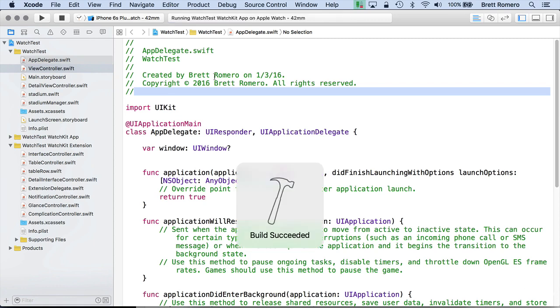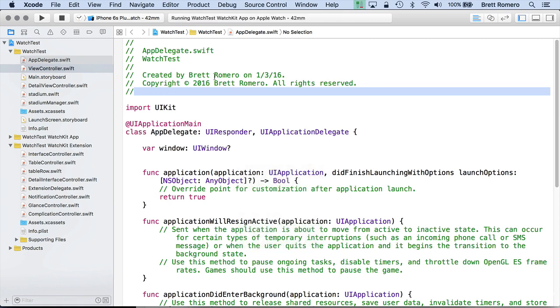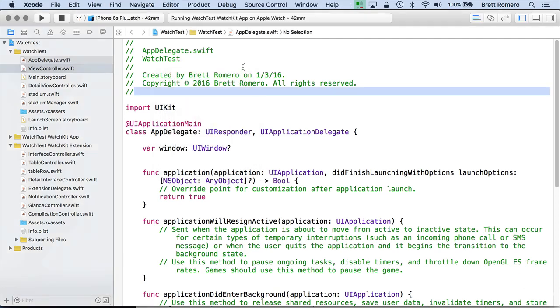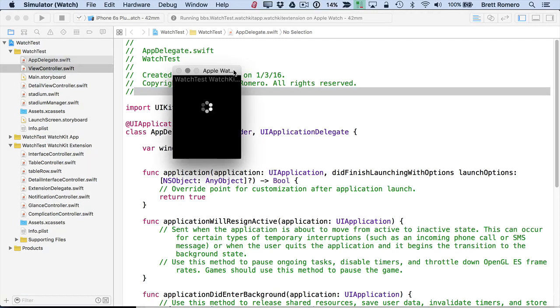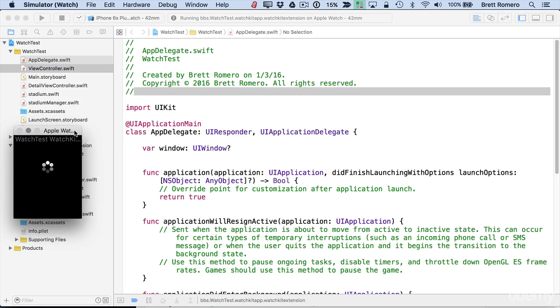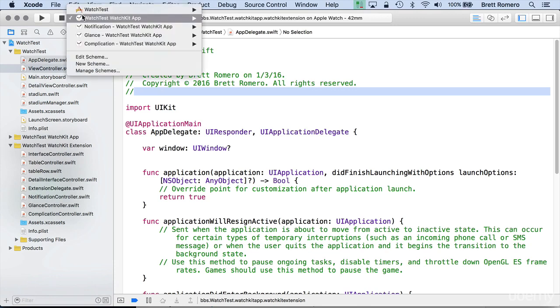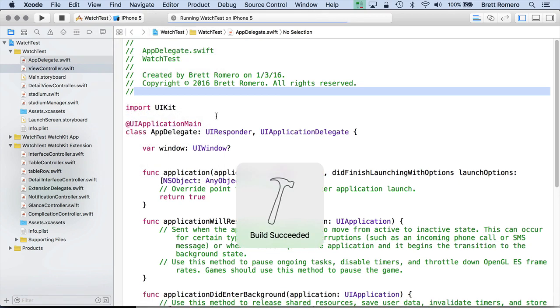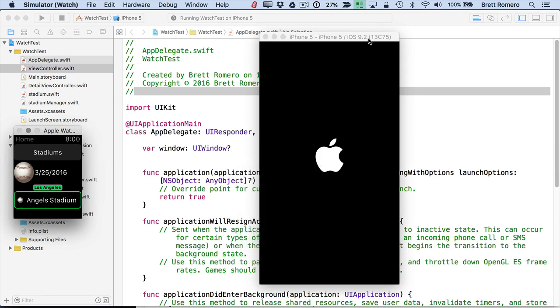I'm going to go ahead and start with the watch. I think we'll get a failure right off the bat because this is a fresh start. But let's see what happens, and then I'll try a restart on that failure if it occurs. Here's the watch. See if this starts up. There it goes. Good. So that'll probably stall right there like it usually does the very first time the simulator opens and the watch tries to run. Okay, well, there we go. And I'm going to go ahead and start the iOS app. Going to go with the 5 and run. Okay, so now we should have both of them going.